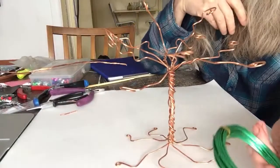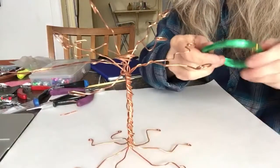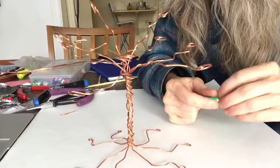So here's my green wire. This is just some wire that I got from a local bead store.